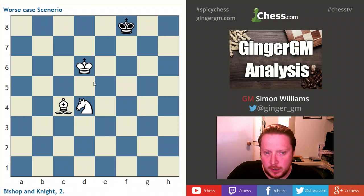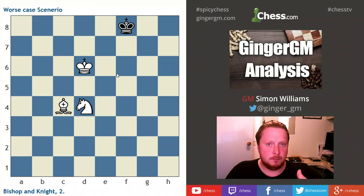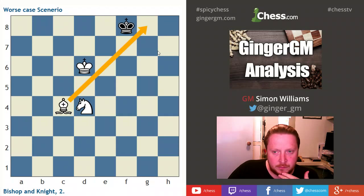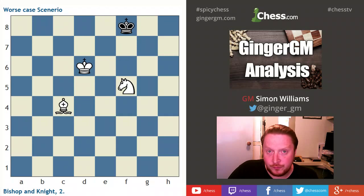He wants to come to g7, and you've got to keep your opponent boxed in as much as you can. How do we stop him coming to g7 while keeping our bishop open? Knight to f5 — a natural move trying to keep the opponent's king blocked in. He only has one square to go to: king to e8. And now it's still quite tough — what should I do in this position?